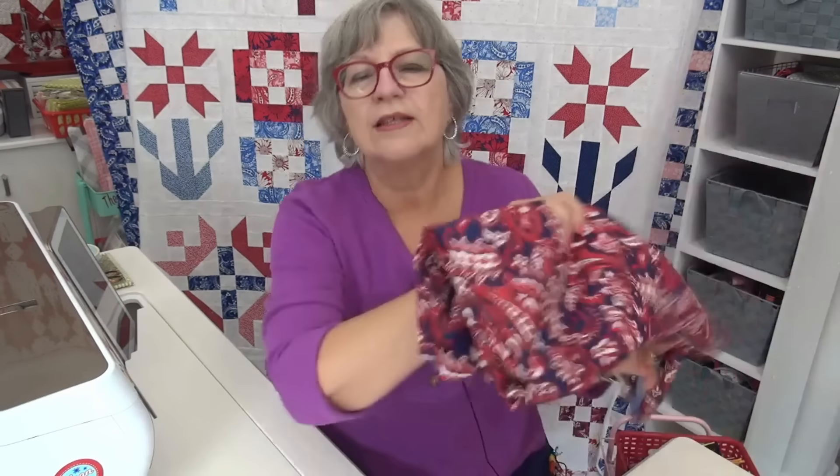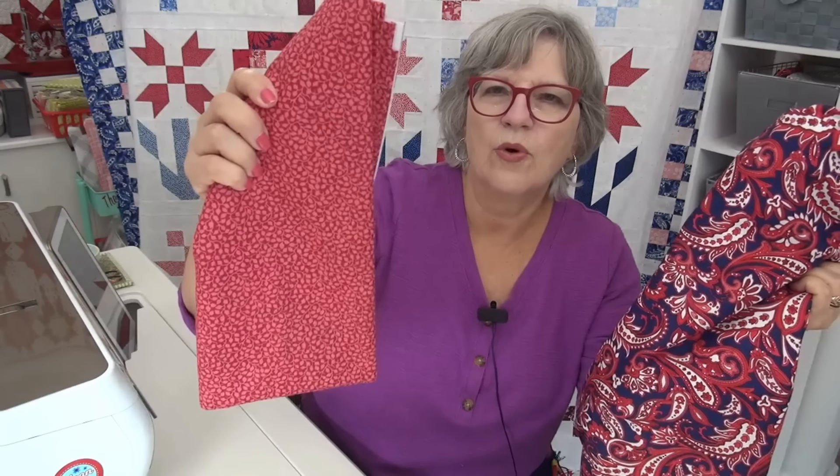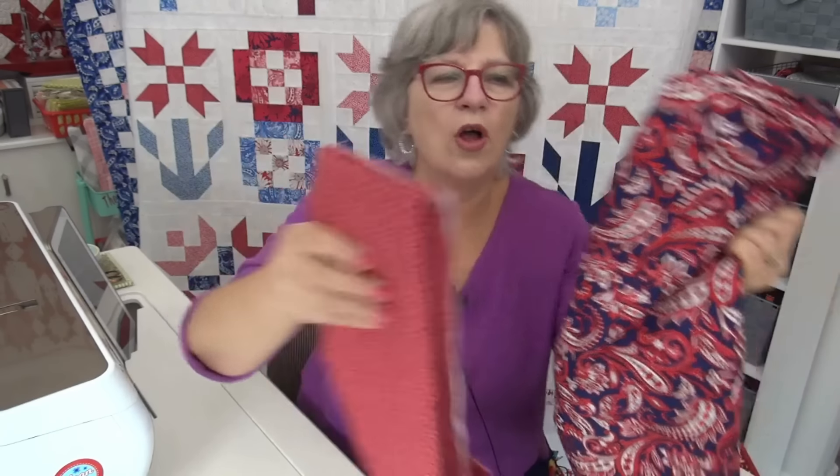Right from the beginning I decided this one was going straight to charity as a top. Here is the backing I picked from Paradise Park for this quilt, and this is the binding I'll give to the charity group. All of this is going right to the charity group, so today will be the last time you see it here. I'll put a picture up on the gallery page.